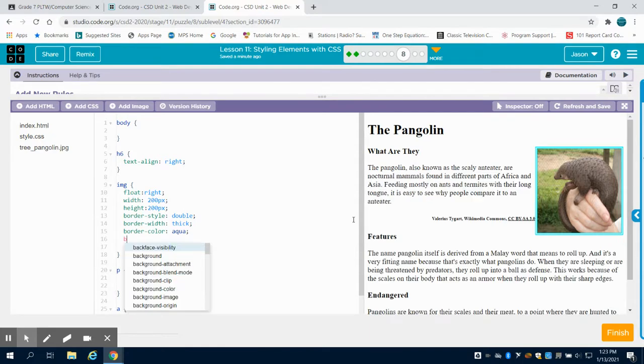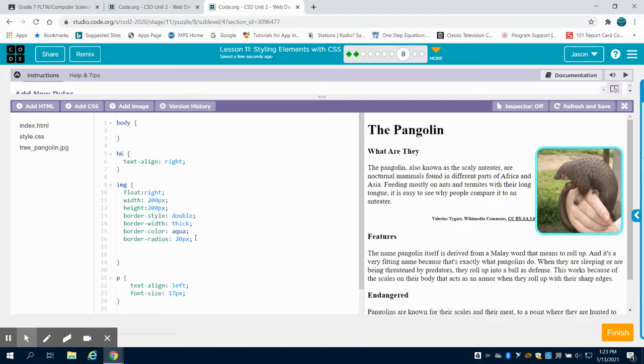We can do the radius of our border. And again, one of the things you can do is use different resources. I'm going to do 20 pixels for this border radius. And you're going to see, again, it should curve. I don't know why it didn't. There we go. I just had to refresh and save. So I get that nice curvature on it.